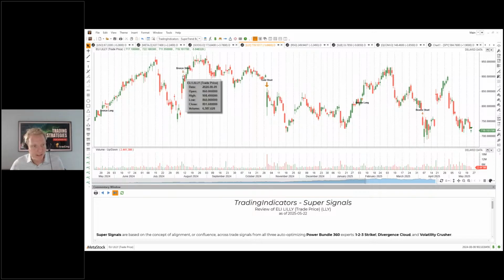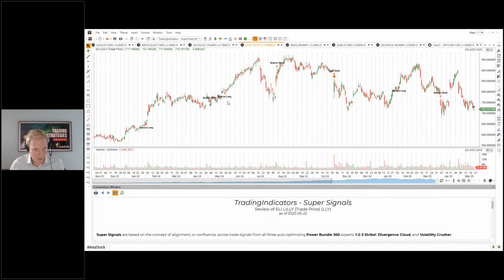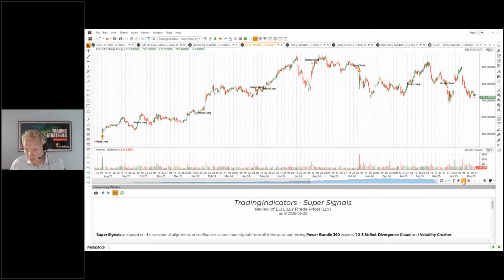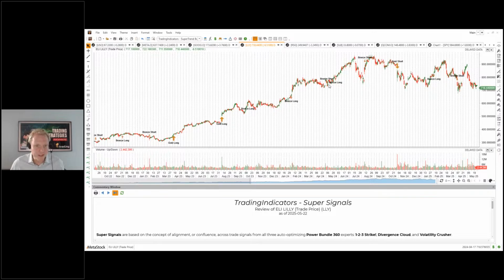I told you the quality of the signal increases the more we get to the gold and platinum level. Let me scroll back. Bronze long side, a bronze short, it didn't work out. Bronze long, nice trade here. Go further back. Huge gold signal. Look at this move afterwards. Another gold signal here, and so forth. So this is an indicator based on confluence and using auto optimizing versions of our Power Bundle indicators. Each of the underlying indicators uses optimal parameters, and then the Super Signals indicator looks for confluence between these auto optimizing indicators, giving you these really, really strong signals, which is really powerful.